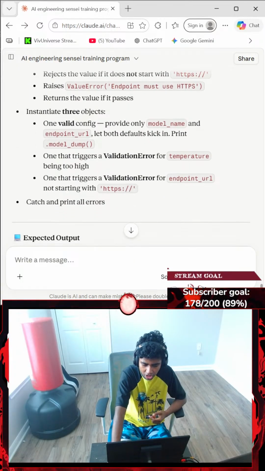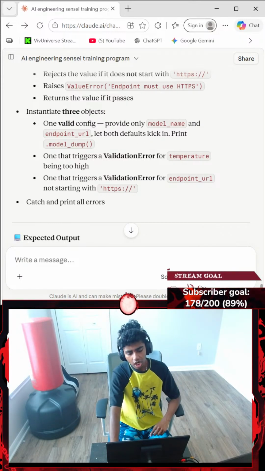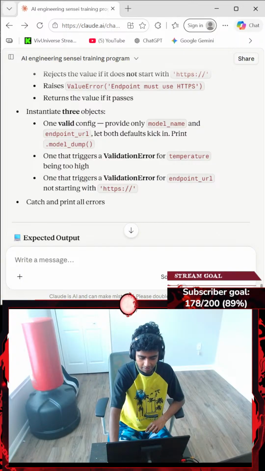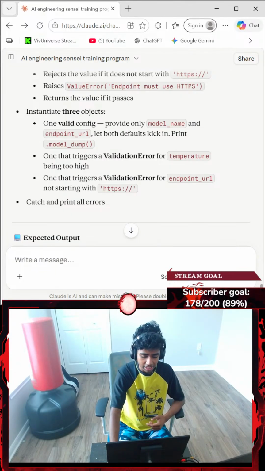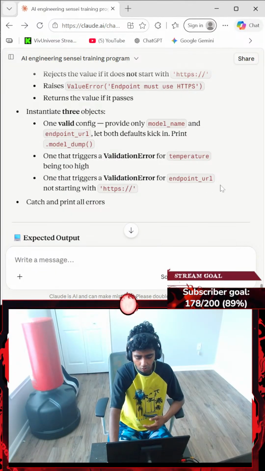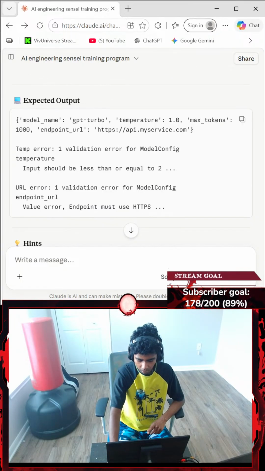Instantiate 3 objects. 1 valid config provides only model_name and endpoint_url. Let both defaults kick in, print the .model_dump method. 1 that triggers a validation error for temperature being too high. 1 that triggers a validation error for endpoint_url that does not start with https. Catch and print.